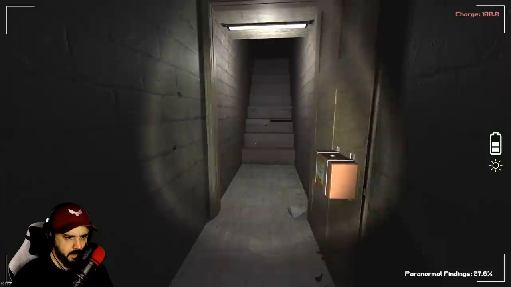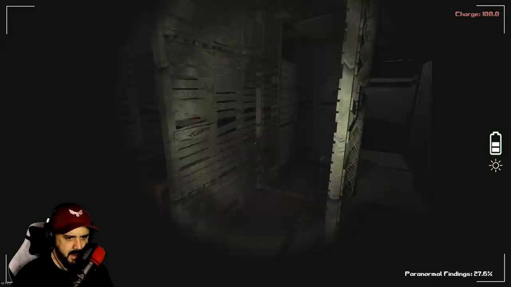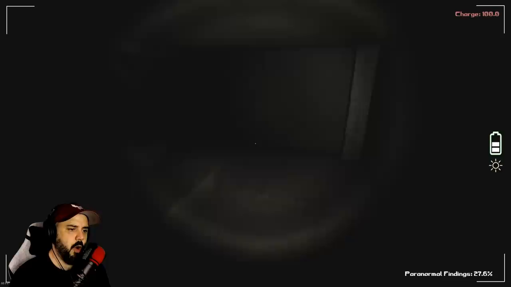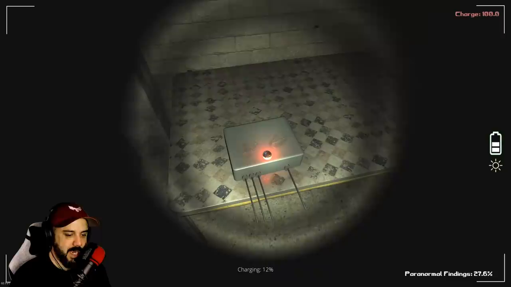Okay. Why are we ducked? Go back down. Why? I don't want to. Maybe we missed something for the power box. What is that? Let's go back down. We're missing something. Oh, cool. It changed. Coffins. I love coffins. Huh? They're fantastic. Let's charge our battery back up again.